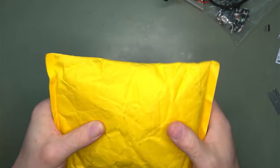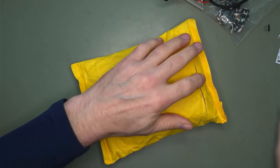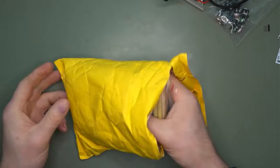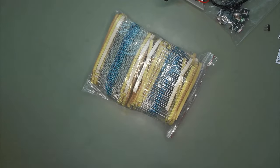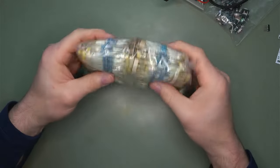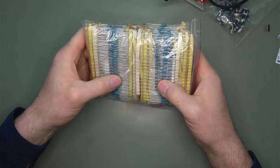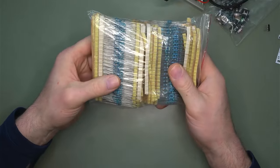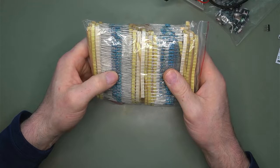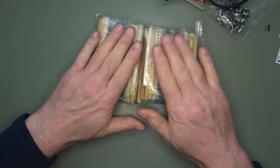Next. Well, that's heavy. Resistors. Always need resistors. Oh, damn. I cut it open. Oh, well. All the values, all there. I love these little blue ones. They're higher precision compared to the beige ones. So it's always practical to have more than less.